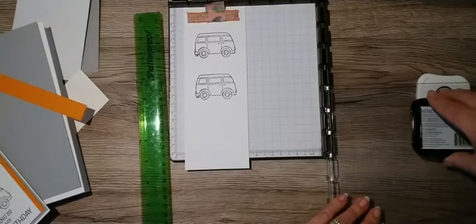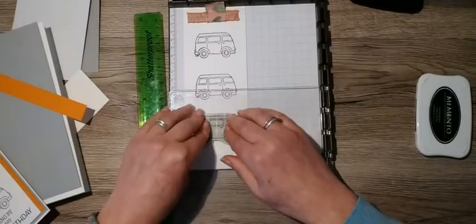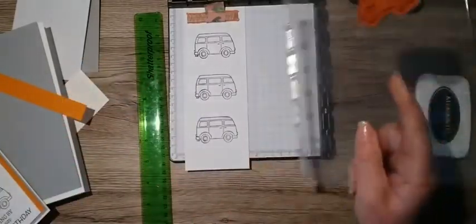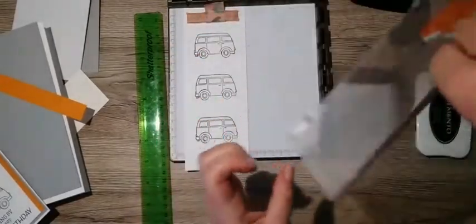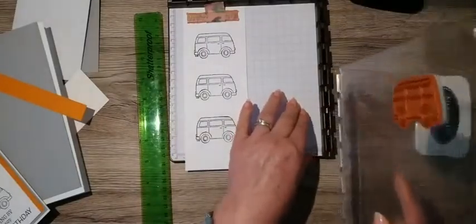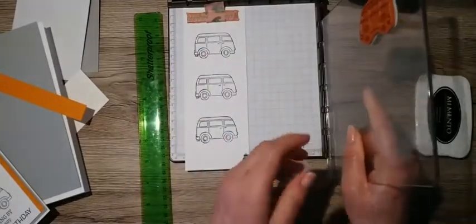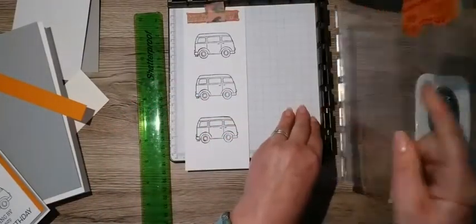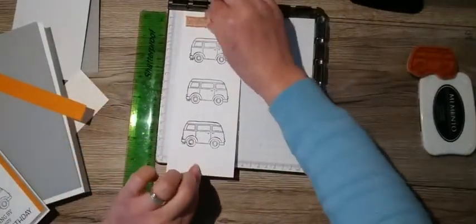This is a unique feature of the Stampin' Up Stamparatus stamp positioning tool. It's the only one on the market, to my knowledge, that actually has a free hinge that you can take your plates out, rotate them, so you've got two sides of your plates that you can use. And you can actually do hinge step stamping so you can get that nice repeat pattern. So you can see if I'd have just moved down one space, I would have another camper van in the middle. So I can do camper vans on top of camper vans, or indeed any image on top of any image. So that's my base piece.